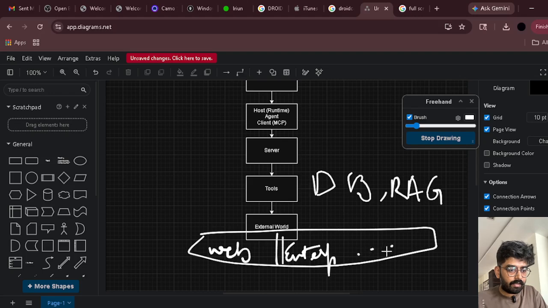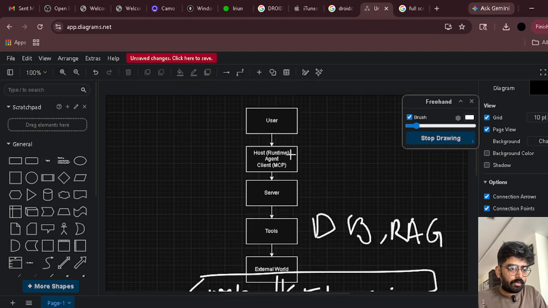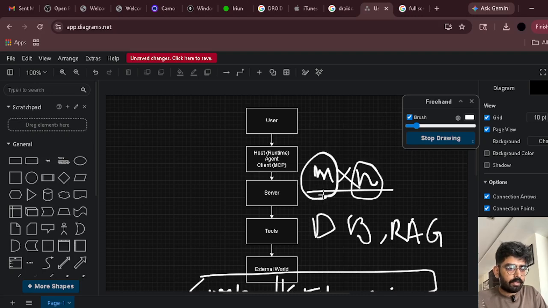So now we want to have an architecture wherein we don't have M cross N integration problem. And what I mean by that is, as many as there are tools are required integrations that you'll have to do if MCP is not there in the first place.